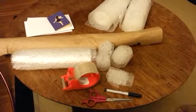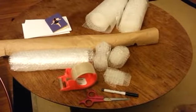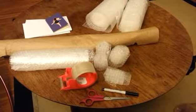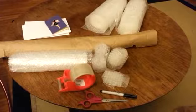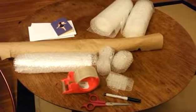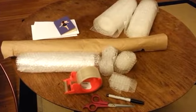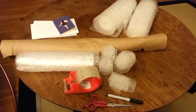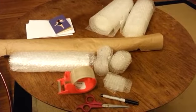Here are the supplies that you'll need. For this project you're going to need a pair of scissors, a pen — typically a fine point Sharpie works well — some packaging tape, some bubble wrap that you'll cut off the roll into smaller segments, some brown paper that you'll also cut into smaller segments, and a stack of envelopes and a journal. I'll be providing the envelopes and journal as this goes around.